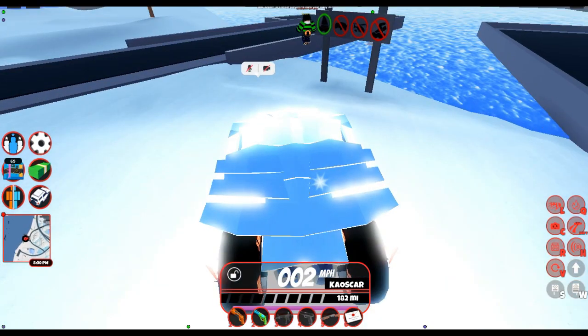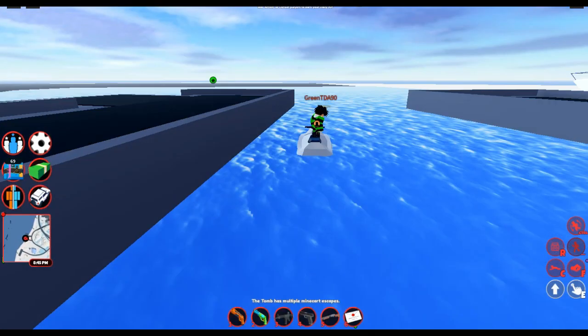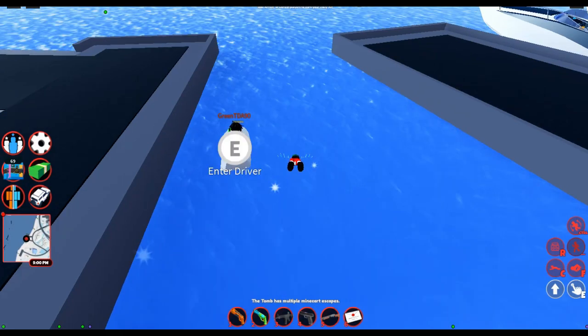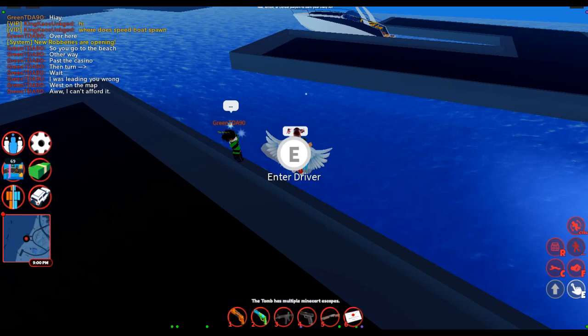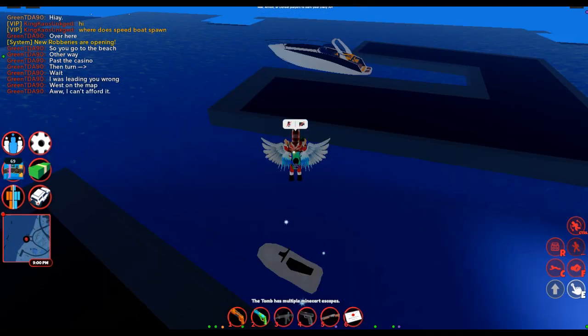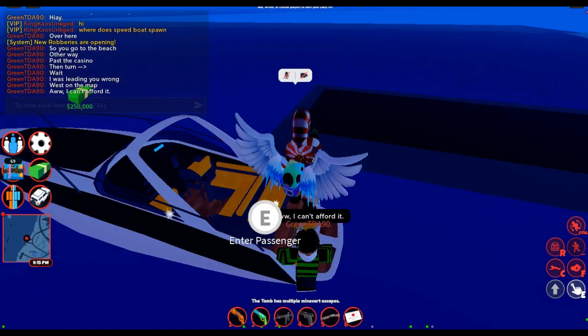Let's see. Like this, boats, no swimming. Let's see, this is what jet skis would swim anyway. Booster spawns there. The jet ski, oh, here it is. Oh, I can't afford it. How much money does he have? 38,000, okay. But then I just have to buy it.